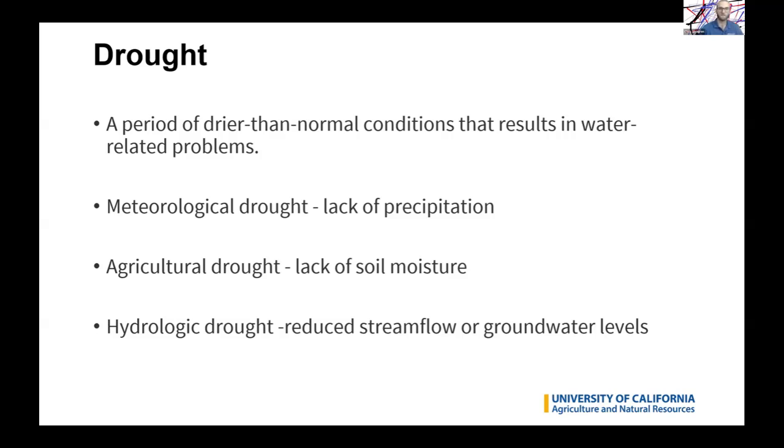So there are different types of drought, and it's important to know that even though you may have a lack of precipitation, you still may have adequate soil moisture, so the plants may not be experiencing the same drought that we think is going on, or vice versa. So maybe we have rain, but we still don't have that soil moisture that plants can use to actually grow properly. So it's important to think about drought in a variety of ways and how that's going to affect a plant or tree.